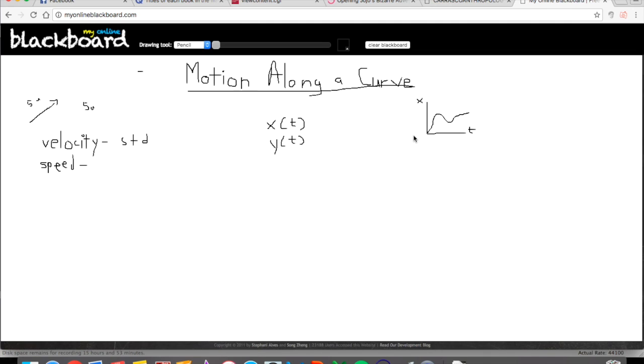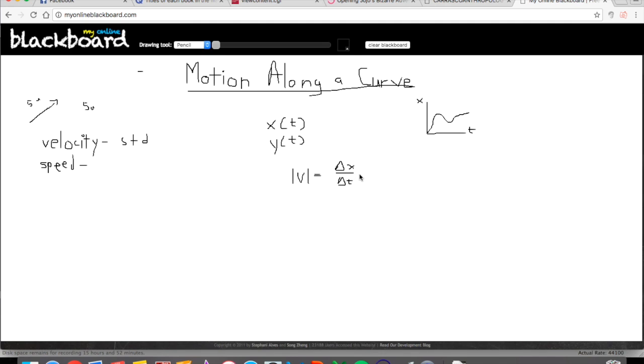Now, the velocity is the direction and the speed that it is going in, meaning how fast the distance is changing with respect to time. So let's just start off with average velocity. The average velocity, the average change in position over time, is going to be equal to delta x over delta t by definition.